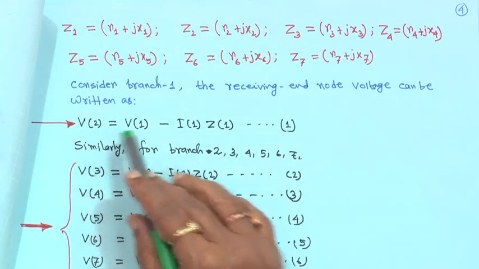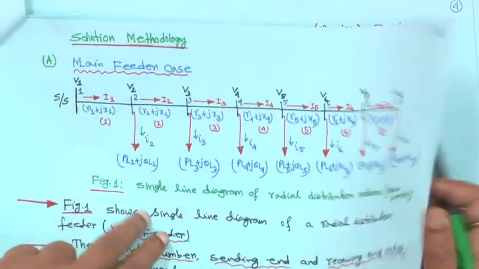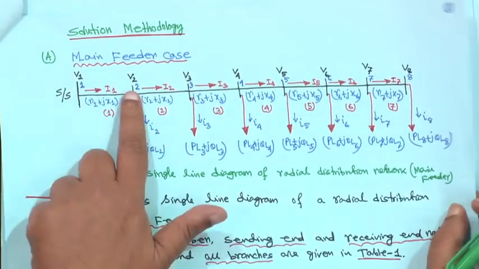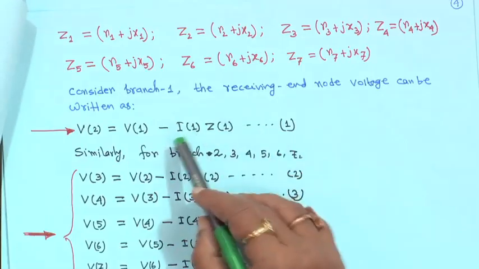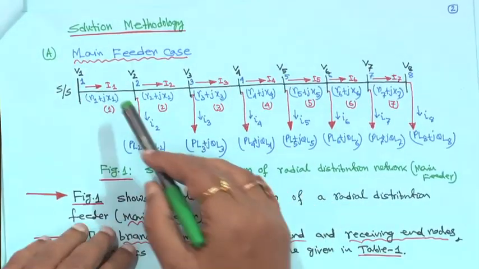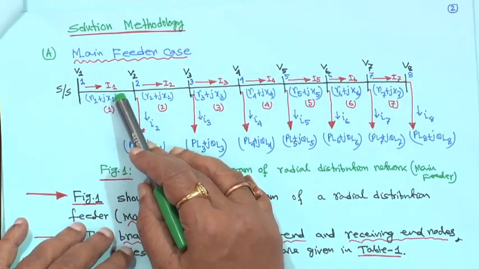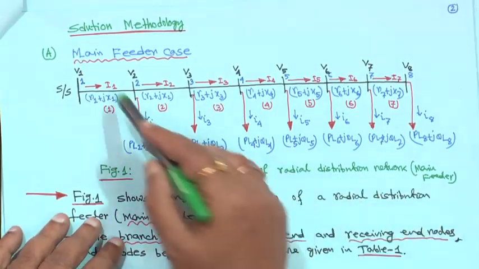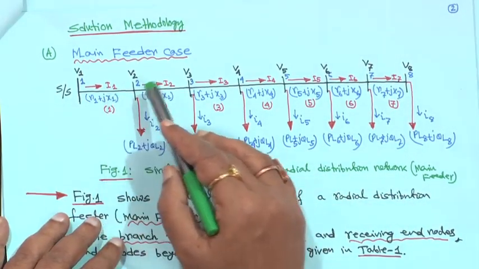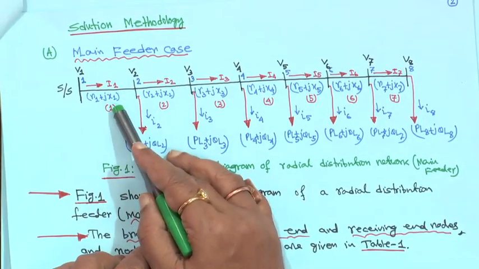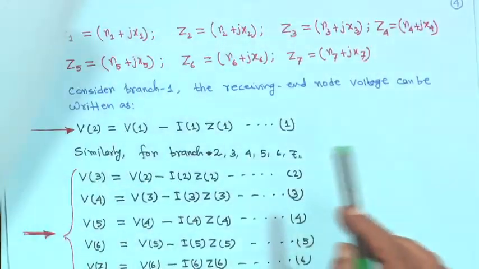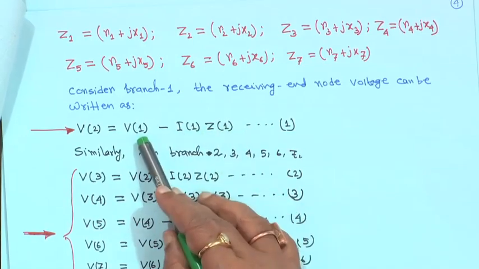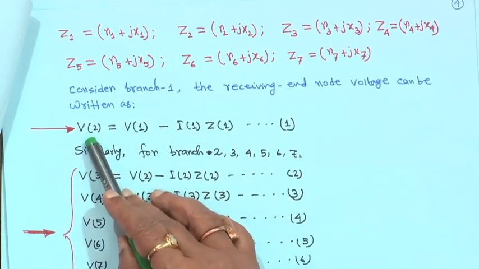So, V2 will be equal to V1 minus I1 Z1, because this is the current flowing through this branch, I1. So, V2 is known now, because V1 is known. Later I will show how to compute the initial values of I1, but for the sake of understanding, you assume that I1 is known to you, right. Therefore, V2 is V1 minus I1 Z1, because the line impedance is known. Suppose I1 is known, Z1 is also known, and V1 is the slack bus voltage, known, so V2 is known.